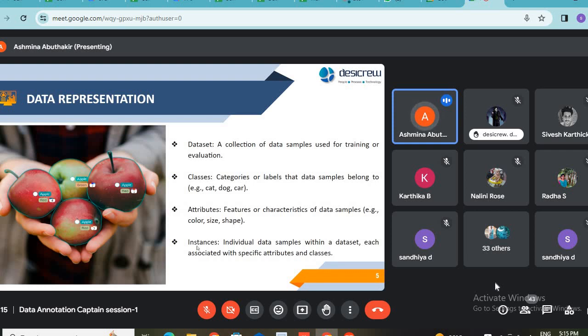So instances is how you differentiate one object from another object which falls under the same class. It is not necessary that the same class has the same attributes and characteristics. So that is the use of instances here. Hope this is very clear for you all.